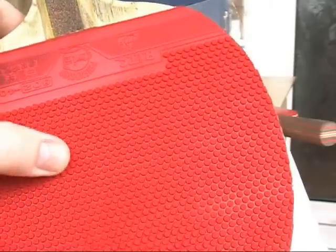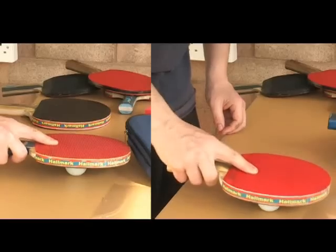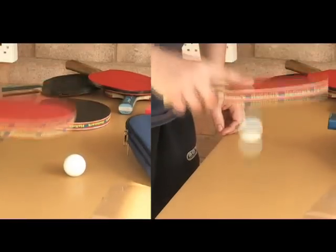But even with the variety of powerful pimpled rubbers, tacky spinny rubbers, and aggressive attack hard rubbers, people still want more. There was no speed glue when I was playing, say, 70s. It came in late 80s, 90s with the Hungarians. And again, it's an edge. That's why they do it.